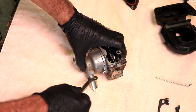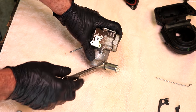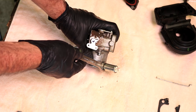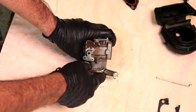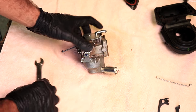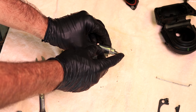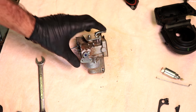There we go. So I'm going to take off the fuel solenoid. This one here has plenty of room for a normal size half-inch wrench, but a lot of times there's not much space in here, and you can either take a wrench like this and put it on a grinder and make it real thin so it'll fit in there, or you can go to your local bike shop and get a tool made for bicycles. Those are really thin, and just get one that's half inch, and that should do the trick. But this one doesn't need anything. Let's see. That one's working. These things will rust up and they'll freeze and they won't move. And when that happens, they're usually junk.